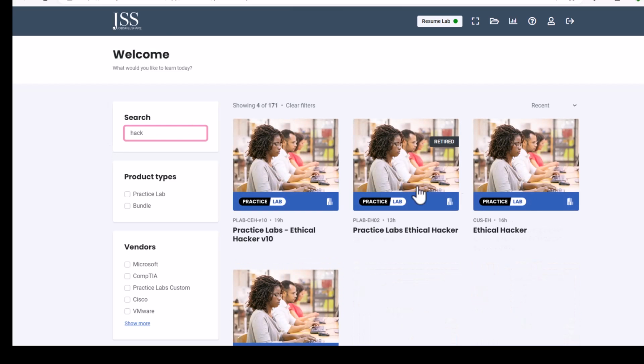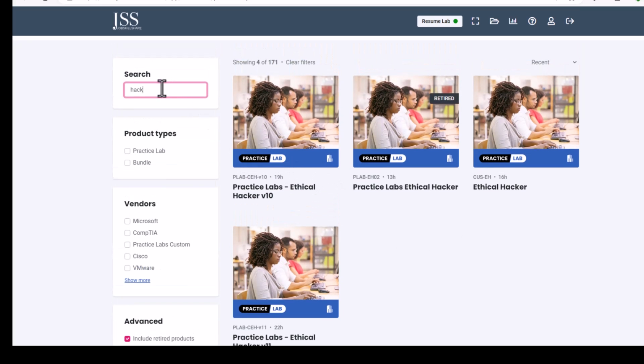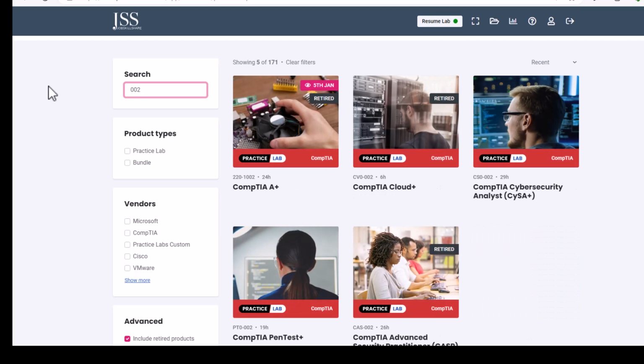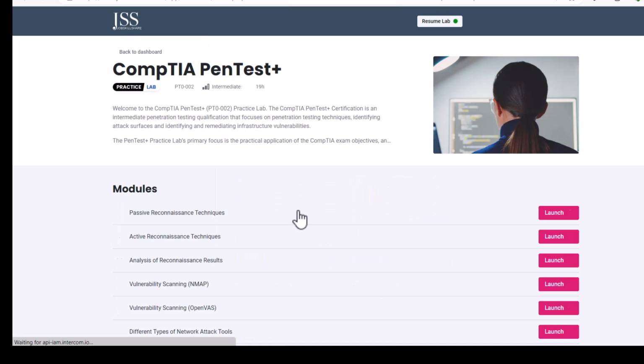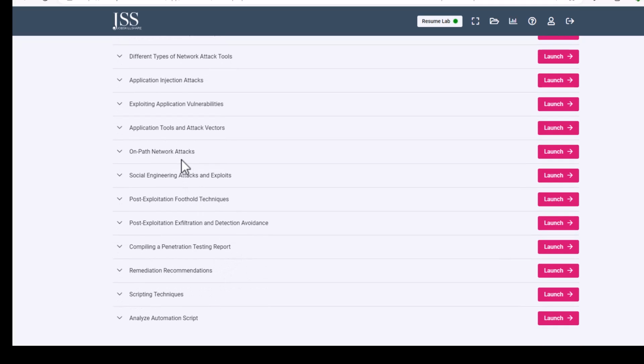And here you can see the 002 is available as well. So you can actually get into these types of labs, for example like this one, and practice pen testing and stuff like that. Real systems, by the way. So that's how you can use our membership in a very powerful way if you have a premium membership.